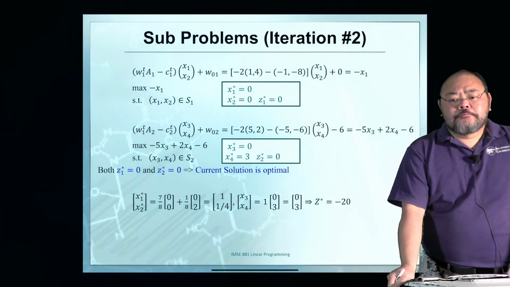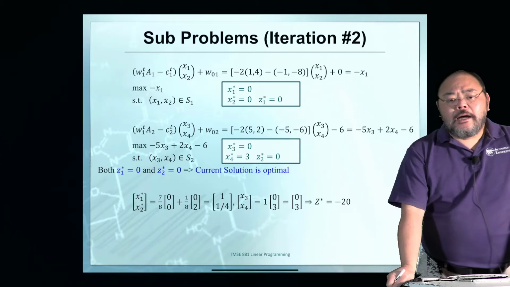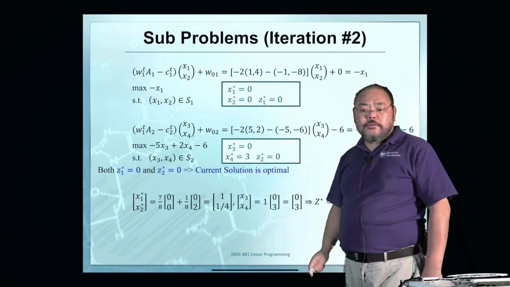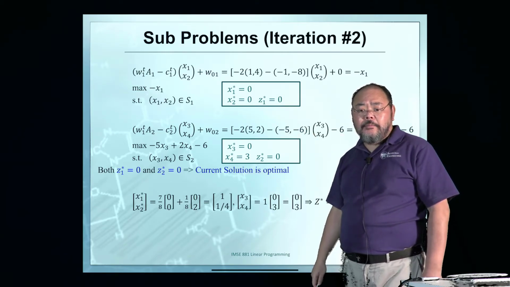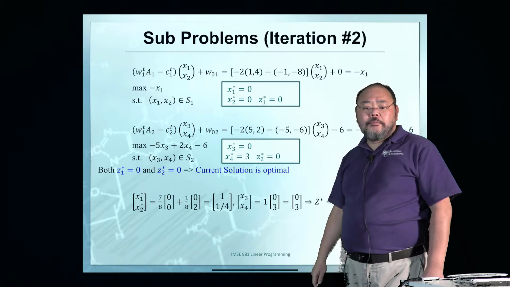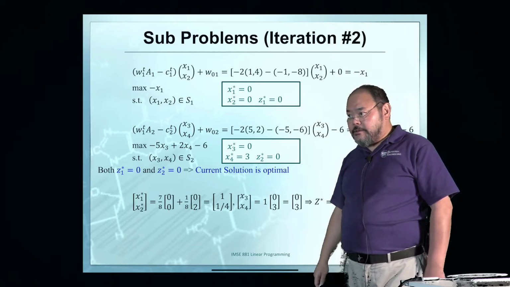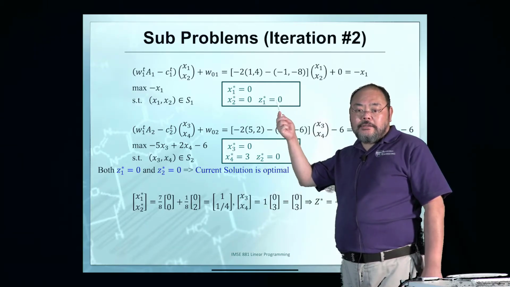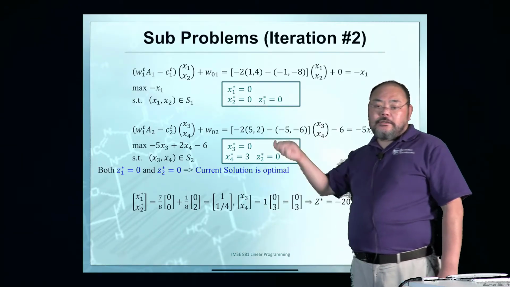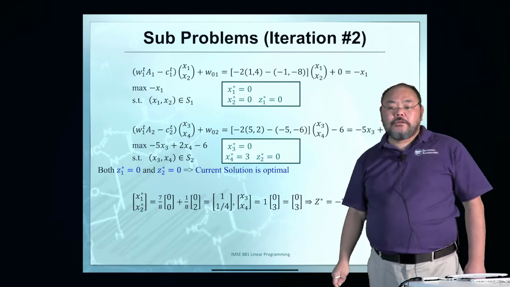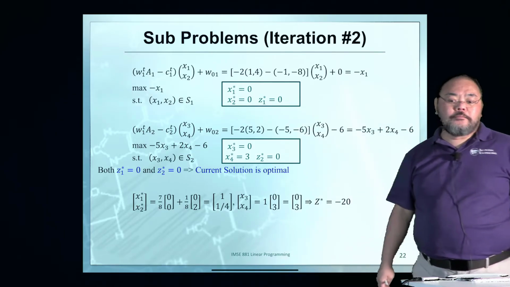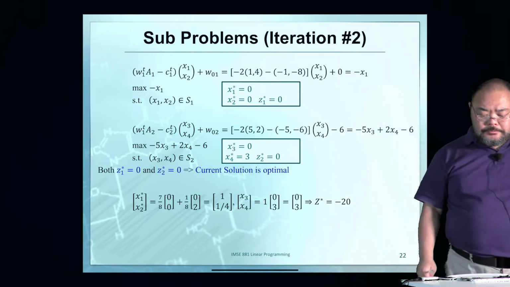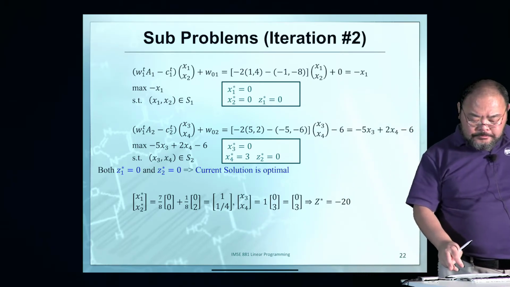What happened? In this case, we know the objective function values for those subproblems represent the zj minus cj value for the master problem. So therefore we know, since they are either 0 or negative, there is no point in entering anymore. So the current solution on hand is optimal for the master problem.